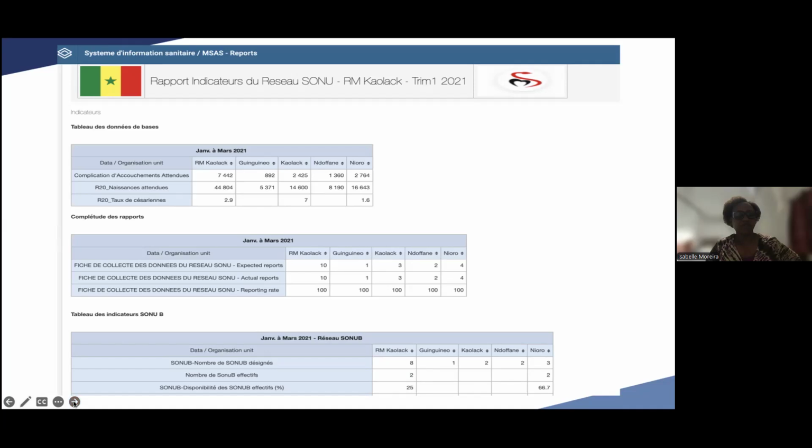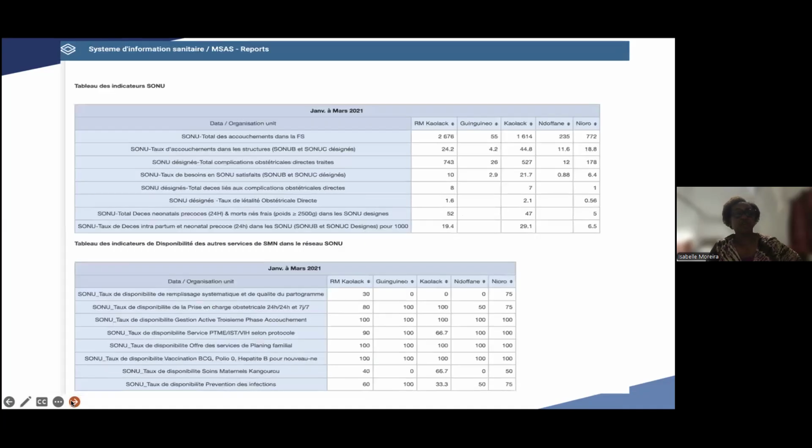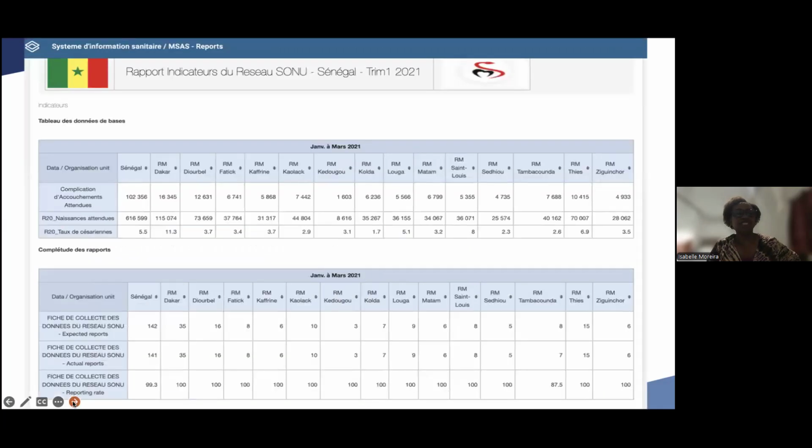This is a kind of report at the provincial dashboard level. You also have this kind of table of indicators for each province, such as unmet need, the indicators that I just showed you, case fatality rate, etc.